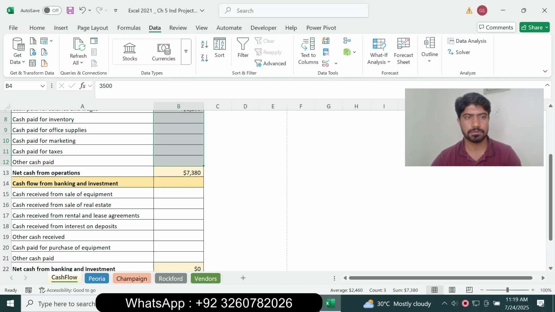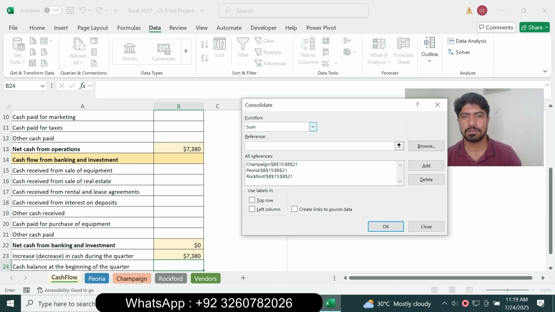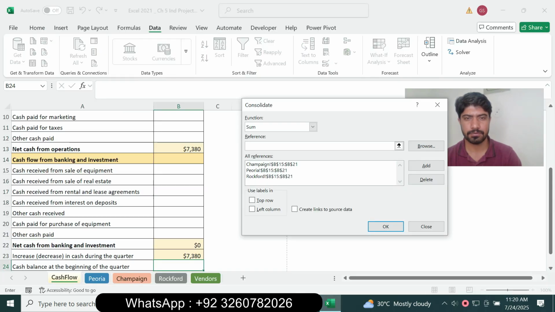So select B24, go to the Data tab and go to Consolidate. Cash balance from the location sheets, and click Delete.